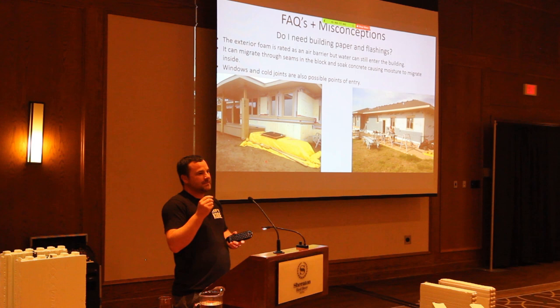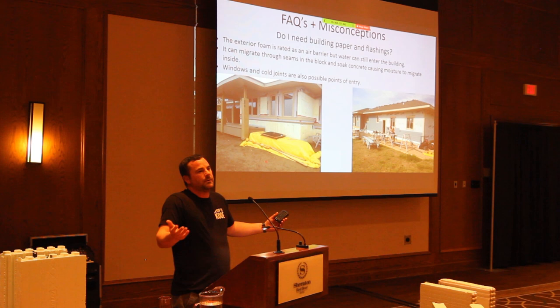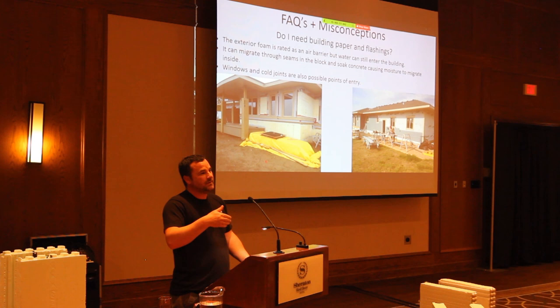The building paper is your drainage plane — people know they need building paper but don't really know why, and they don't know it has to be shingled to shed water. For stucco it's a huge problem, whether it's acrylic or conventional. Everyone's focused on installing the stucco but no one's thinking about how water will drain below it. On an ICF it's scary because some think you don't need paper, but water will pass through — especially on stucco — because it can travel through all the little joints.